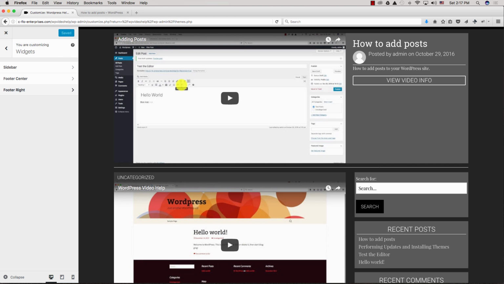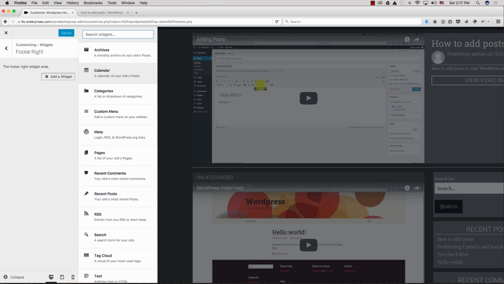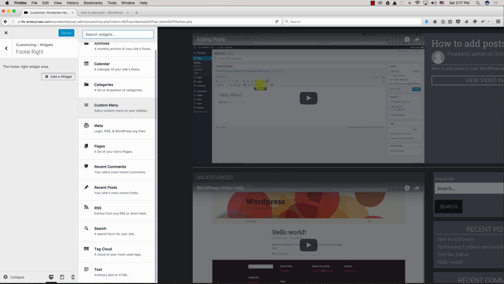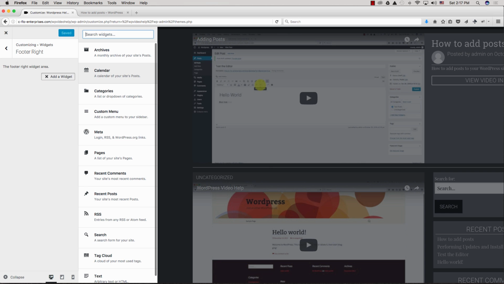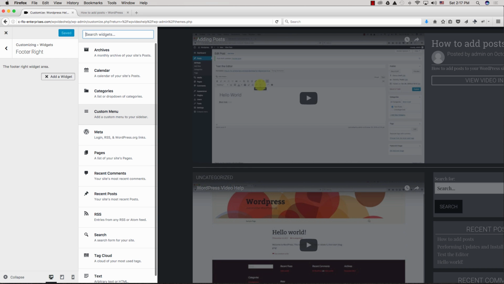We'll go ahead and put our menu on the right side. Let's see. Okay, so looks like we're not going to be able to do that either with this theme.